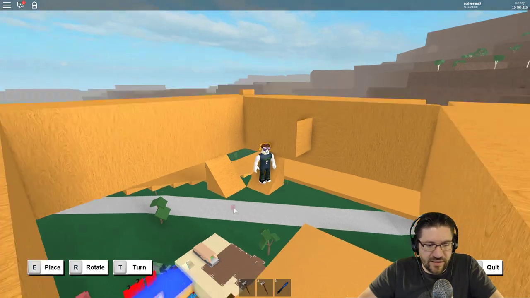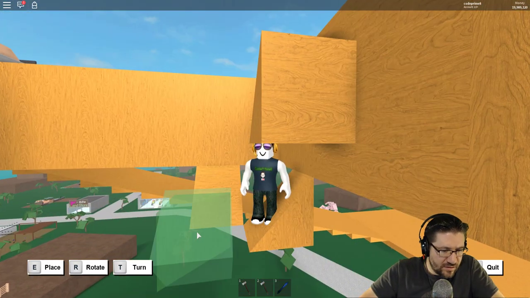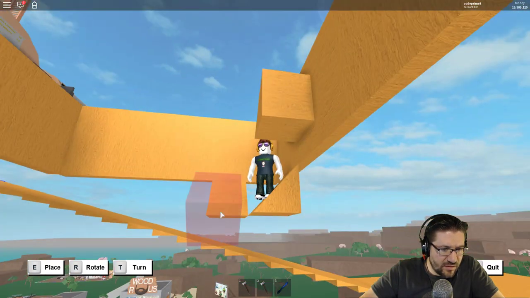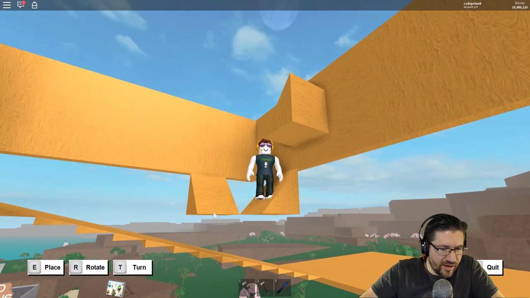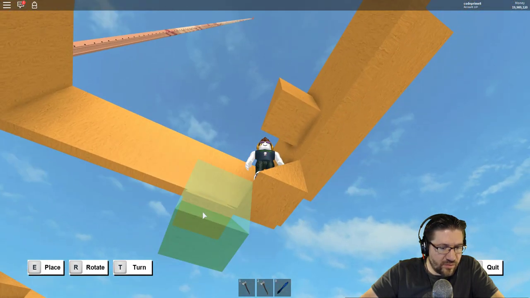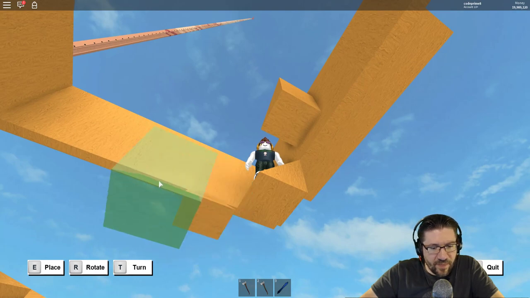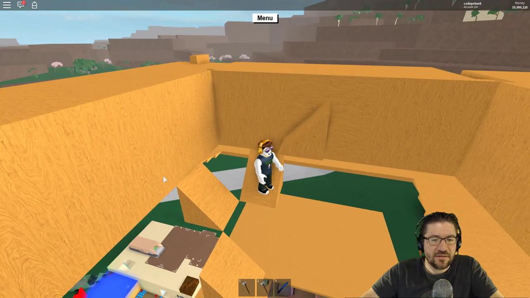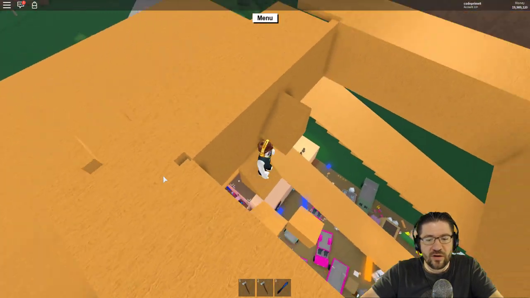Okay, rotate. Let's do it to this side, then. Wait, why did it go weird? What? Okay, now it's just being really weird. Why? Oh, there we go. Okay. And perfect. Nailed it. I'm gonna need more, aren't I?